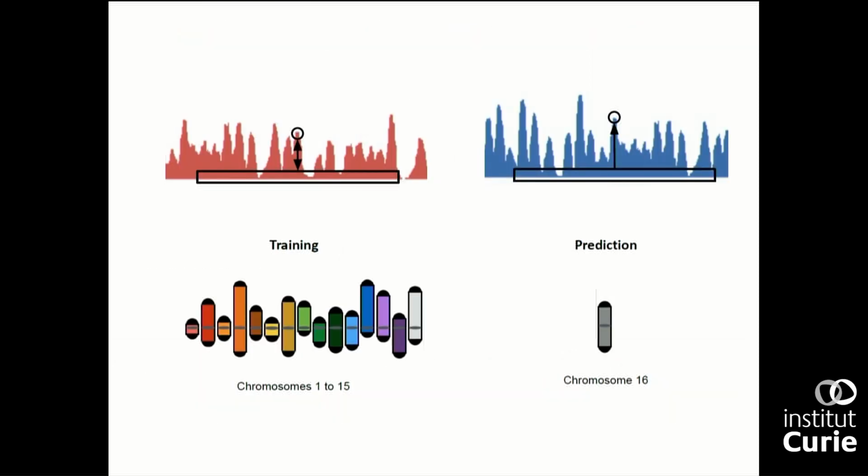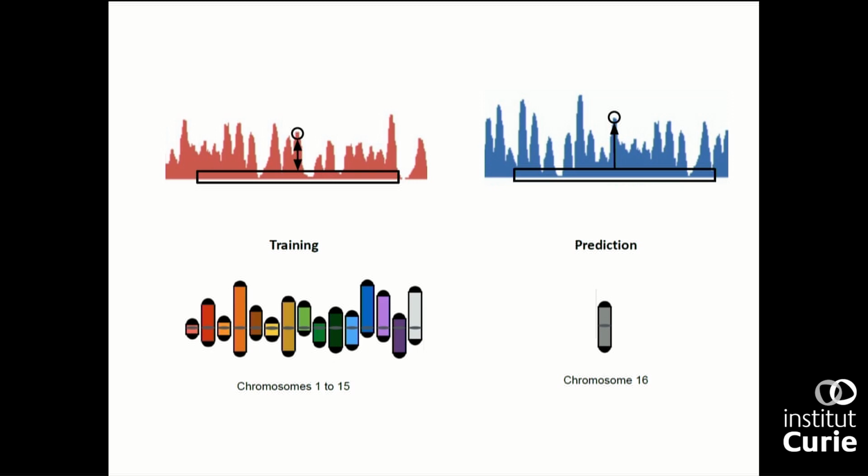And now the question will be, can I train a deep neural network so that I give it the sequence, and it tells me what is the density of nucleosome on this sequence. So that's exactly the same as gene start sites, but instead of having a binary signal, 0, I'm not a gene start site, 1, I'm a gene start site, here I have a continuous signal. So I normalize this signal between 0 and 1, and now I pair each sequence with the value of the nucleosome signal in the middle of the sequence. And I train a network by giving it these sequences and trying to predict the signal in the middle of the window.